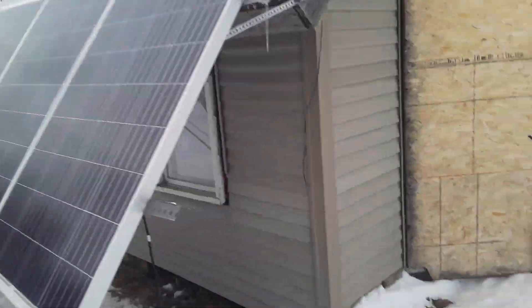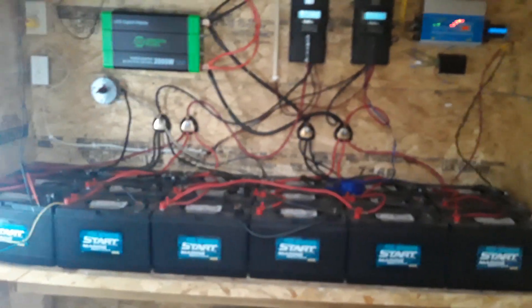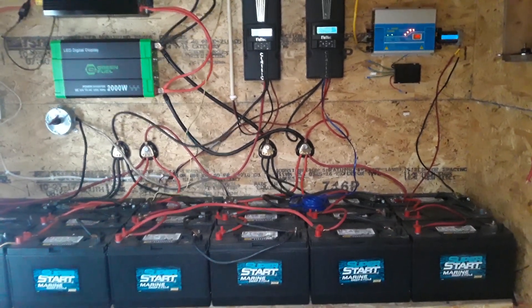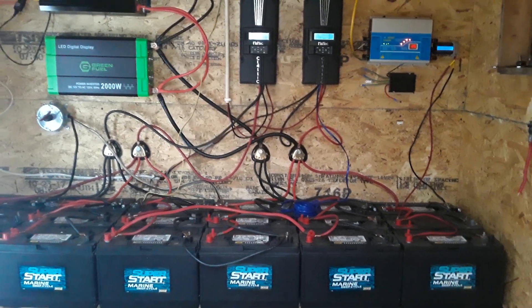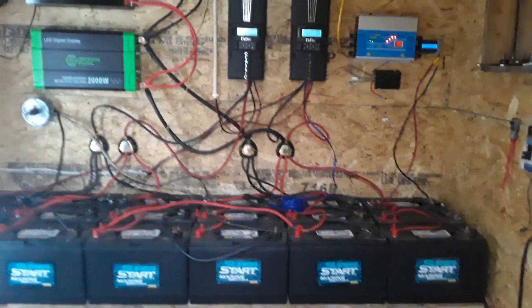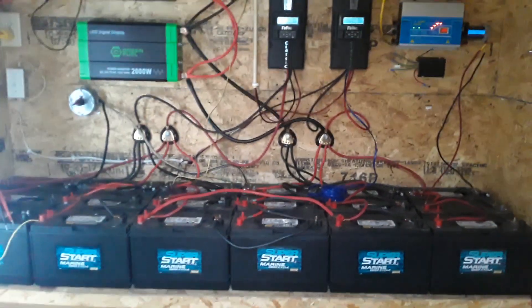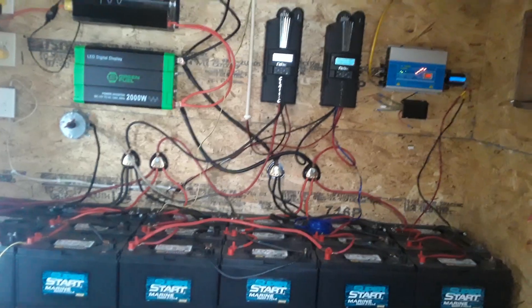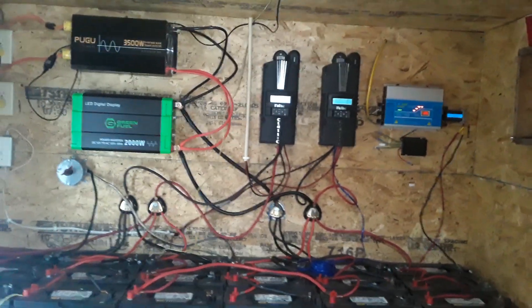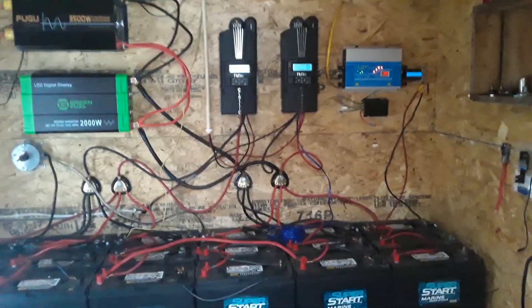Having 2,000 watts during the summer is super nice because the batteries are usually done charging by noon. During the winter, of course, the cold means batteries don't charge as well, so it takes pretty much all day to charge them up. Being cloudier in winter, I find myself having to run that alternator off the homemade generator quite often. Unfortunately, there just aren't enough solar panels you can put up to deal with all those cloudy days — that's just the reality of it.